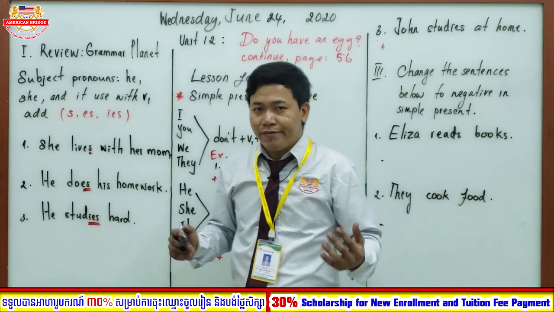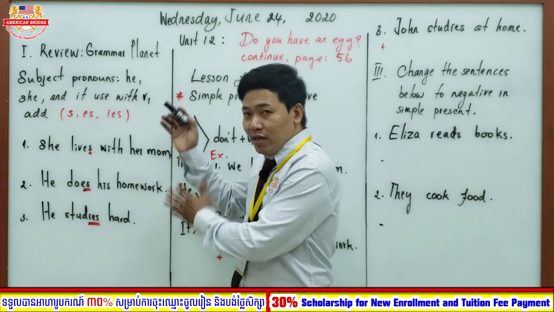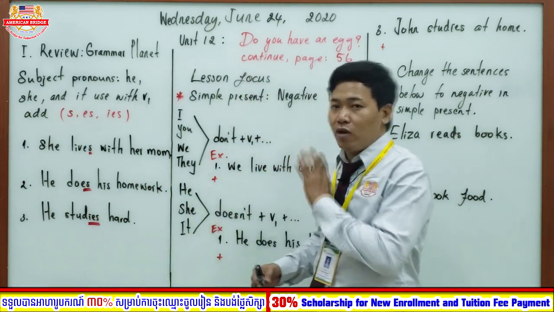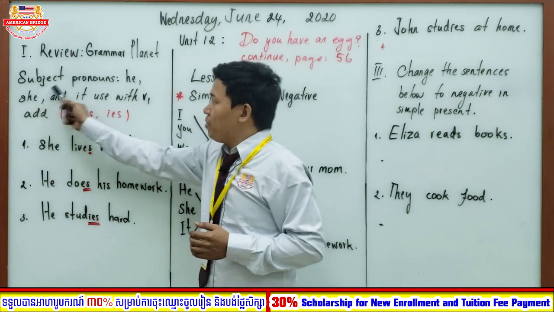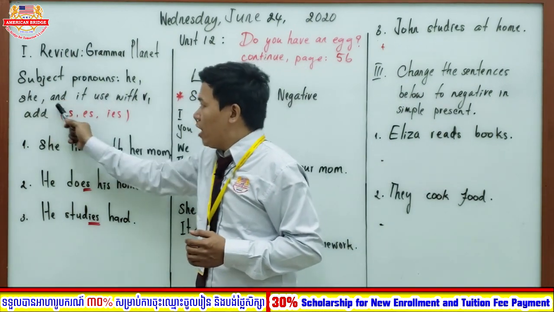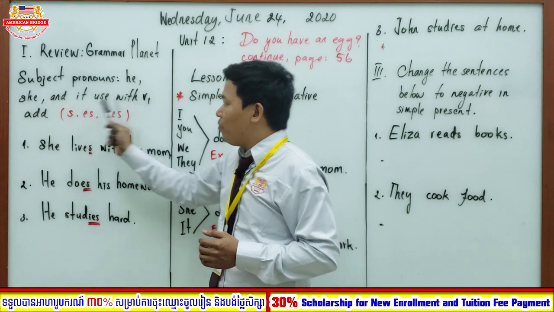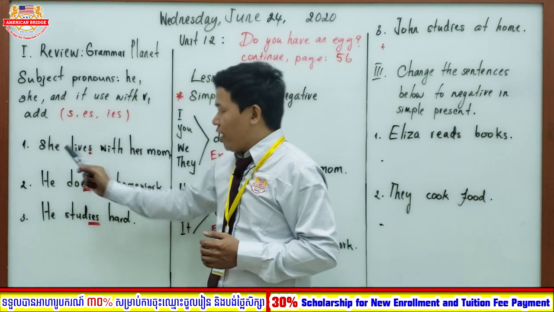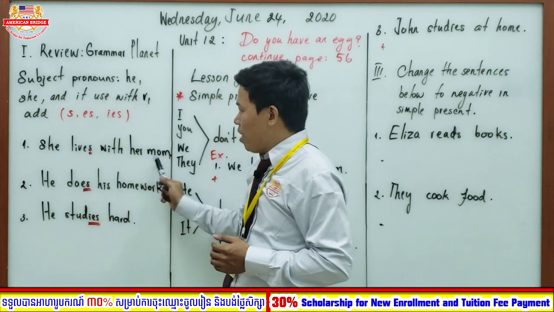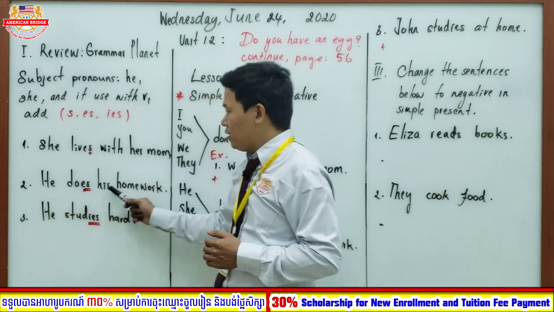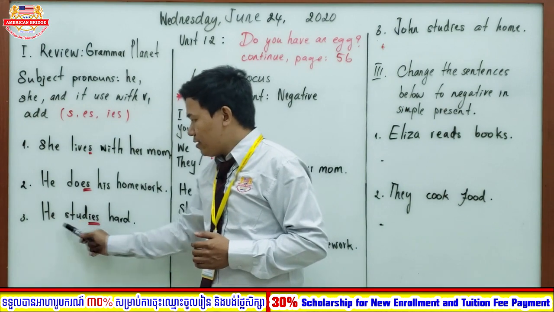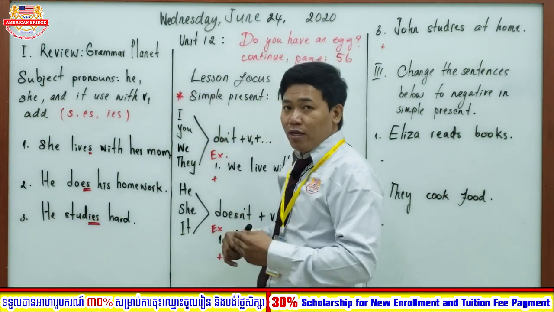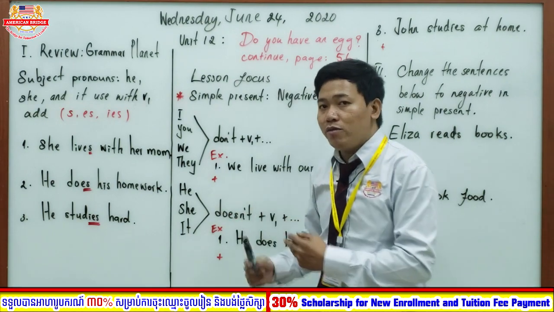I hope that you all understand our lesson review today. So read one more time before we come to our lesson focus today. Subject pronouns he, she, and it used with verb s, es, ies. She lives with her mom. He does his homework. He studies hard. Again, he studies hard. So now I hope that you have understood our lesson review.